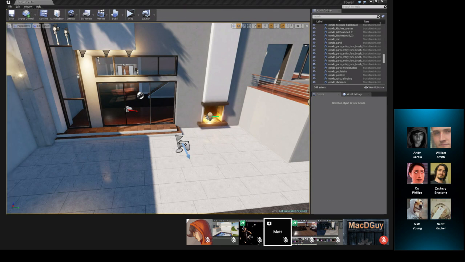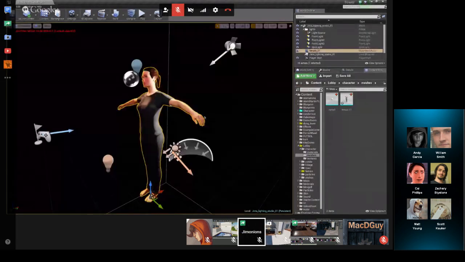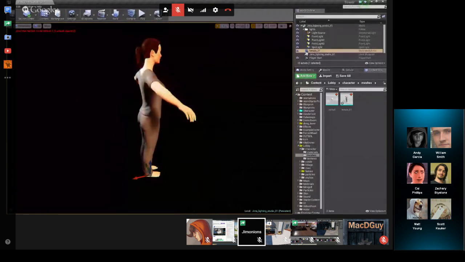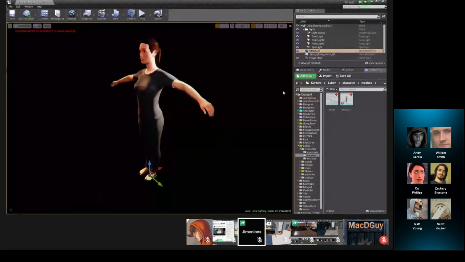Jim, do you wanna show your model? Wait, this is a family-friendly stream, right? I don't know. I guess not if you're showing those titties. What? Whoa. I can show a naked lady, but I can't say tit? What is this? It's a model. Oh my God. Well, okay, thank you for putting clothes on it.